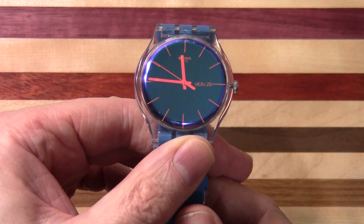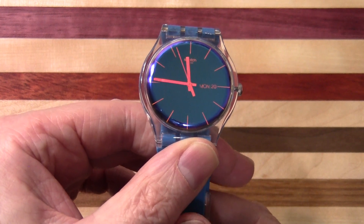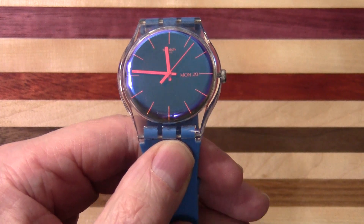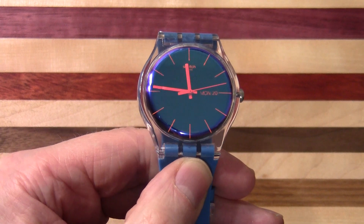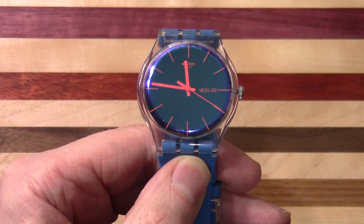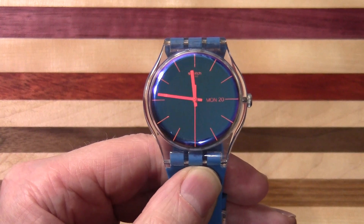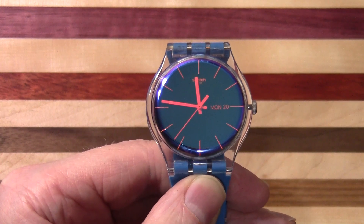I don't actually know if there is still a Swatch store — I think there was one in Covent Garden in the UK, so I'm sure next time I find myself there I'll have to see if it's still there. Certainly you do see some interesting examples when you're in the departure lounge at major airports. Over the years I've seen quite a few interesting ones that I've never really seen again, and I think with these you always have a certain amount of regret that you didn't buy at the time because then that particular model seems to disappear.